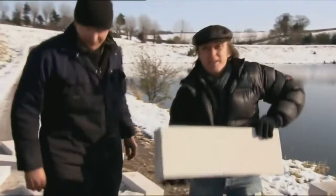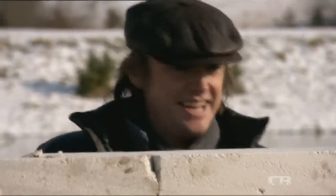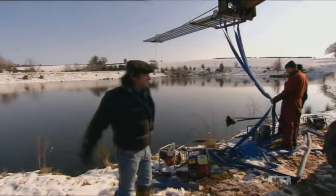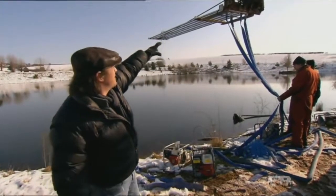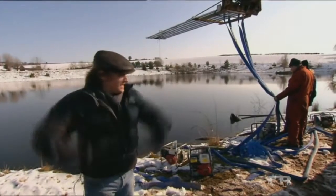So, can water work against the vortex cannon? Time to see if what's good enough for the shuttle is good enough for my wall. First, obviously, we've got to rebuild it. Next, we need water. This is our rainbird. Pretty simple setup. I'm not saying every home's got one, but essentially it's got pumps here, pumping water from the lake up through those pipes and out to the top there, where a sprinkler arrangement creates basically a wall of water. So let's test it.